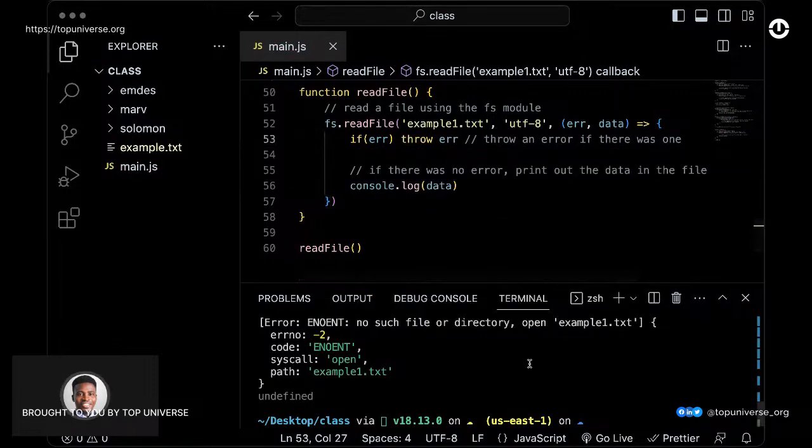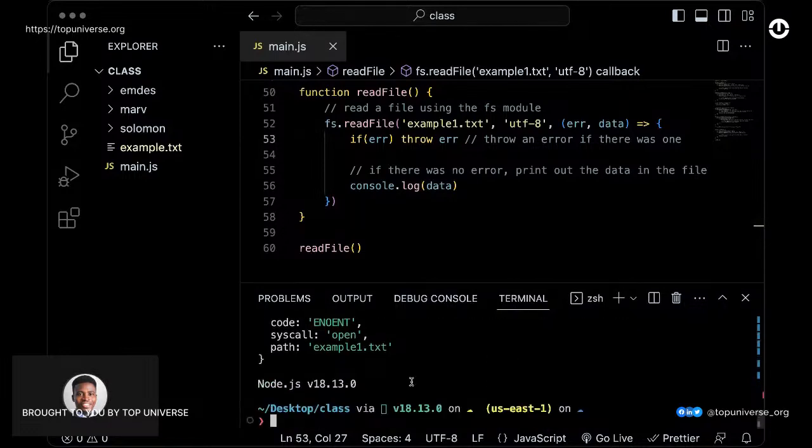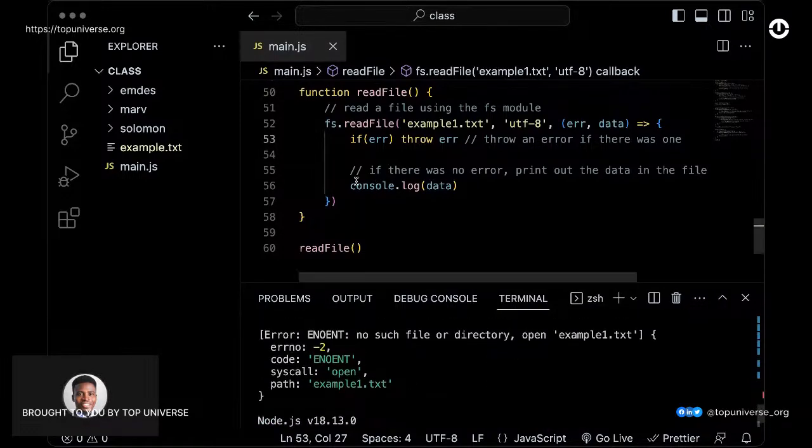If I throw this error and run this again, now you see we have that error, but it did not proceed to print this item, which I think is the most important part here. It got to this point, noticed there was an error, and terminated the program there, and also told you that there's an error you have to fix.